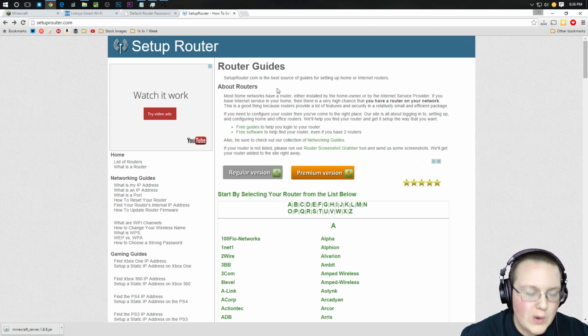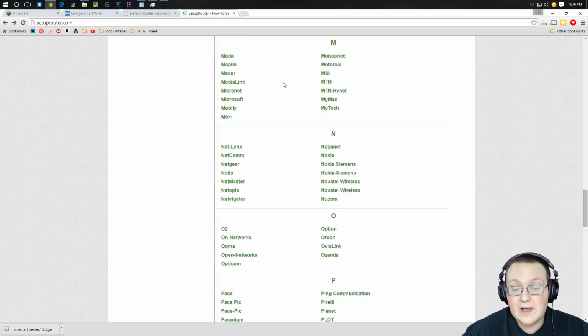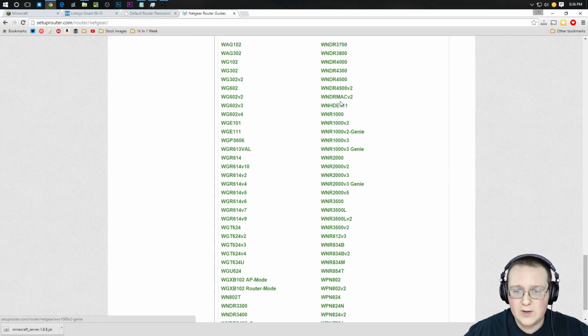It is setuprouter.com. All we got to do here is find the kind of router we have. We'll assume we still have a Netgear, right? Because that's what we use for the router password. So we're going to say we have a Netgear. We're also going to say we have a WNR, WNR 4000?